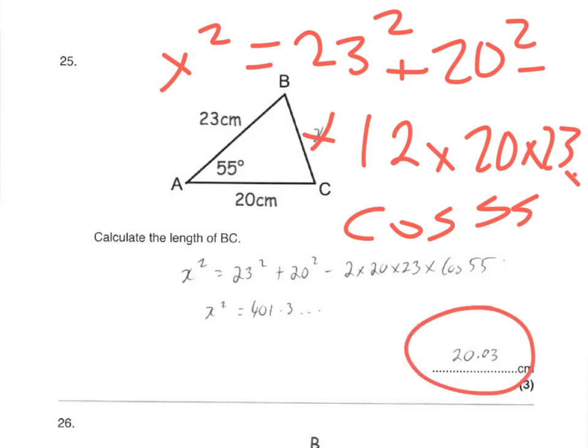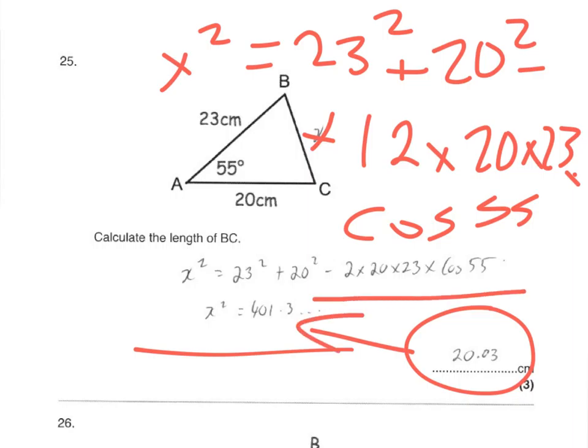The cosine rule, you'll know what you're substituting. It will be on the front of the formula sheet. If you can see, that answer stems from there, where the answer you get for the whole of this sum is 401.3. You've got to square root this to get the value of x, hence why x is 20.6.